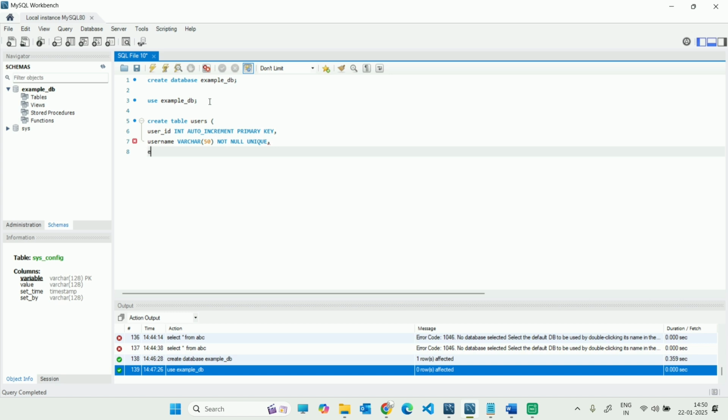That will not happen. So every name that goes into the database should be unique, and every name should be present. It should not be blank. So that's the not null, unique criteria that we have. So let's put just one more: email, and again it's a varchar, and then let's say 50. You can put 60, you can put 30. It's not necessary to be anything. Again, let's put not null as a constraint and unique as a constraint.